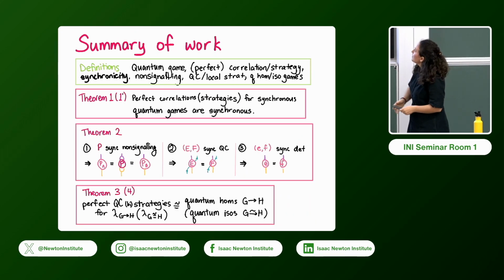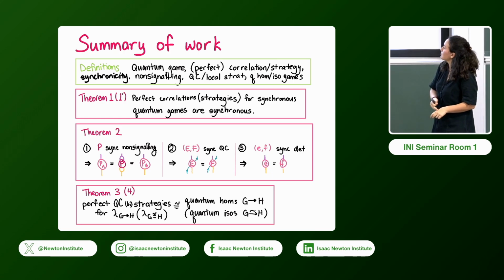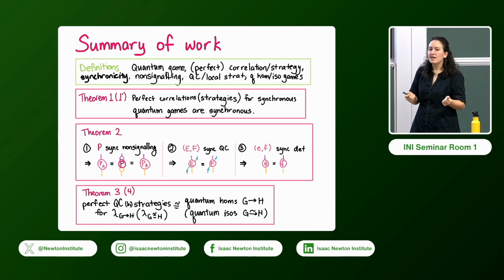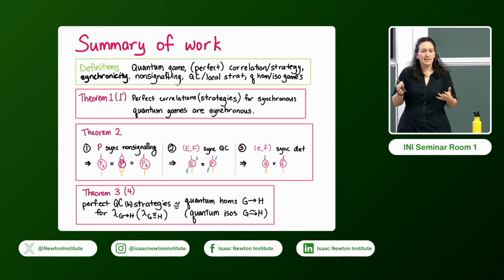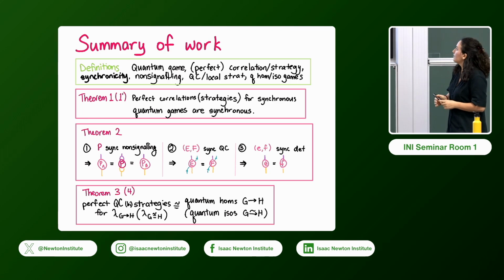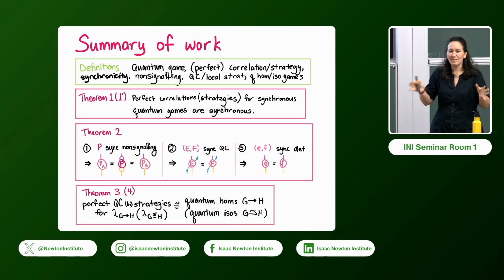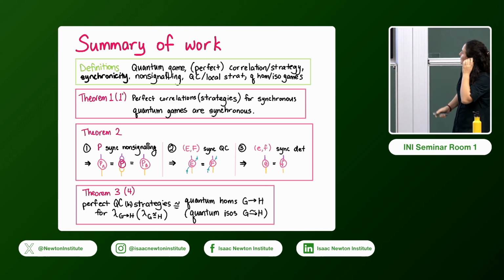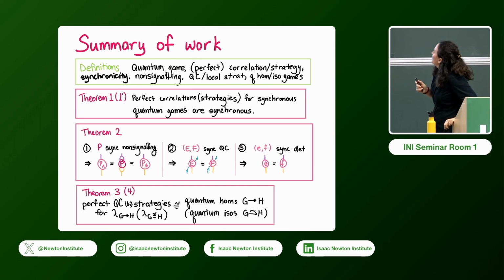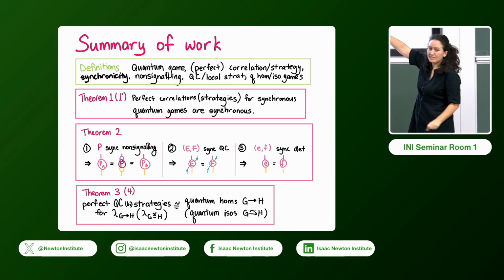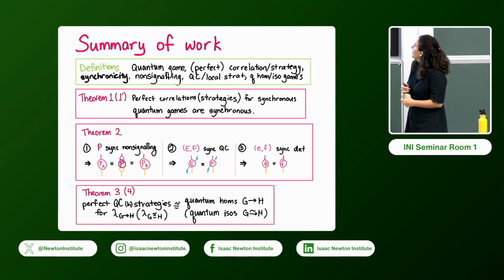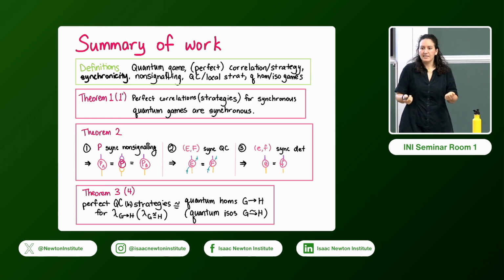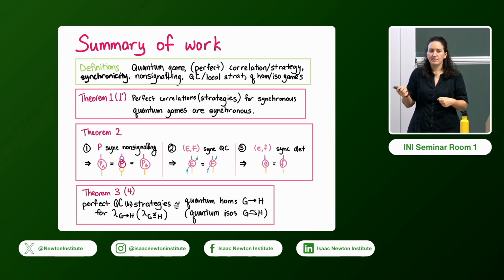So let's just kind of review. I've given diagrammatic definitions of a bunch of things related to non-local games that allow you to think about quantum-to-quantum non-local games. Most of these definitions aren't really new in the sense that they agree with a lot of the other things that are out there. I'm really sorry that I didn't cite a lot of the things that are out there because I mostly learned about them during this workshop. Hopefully I'll do that in future versions of this talk. The really main new definition here is the definition of synchronicity. Okay? And then there's these 3 results that generalize results from the classical question and answer case.